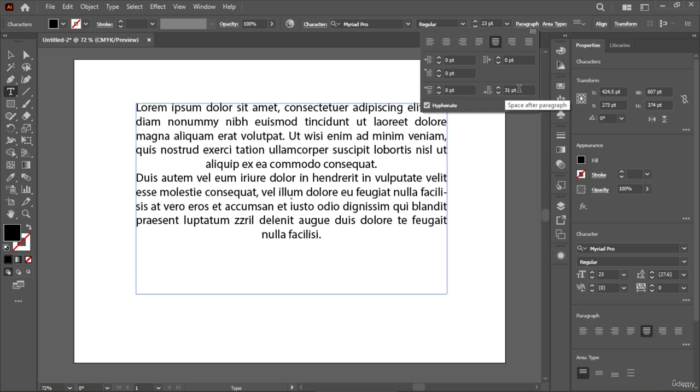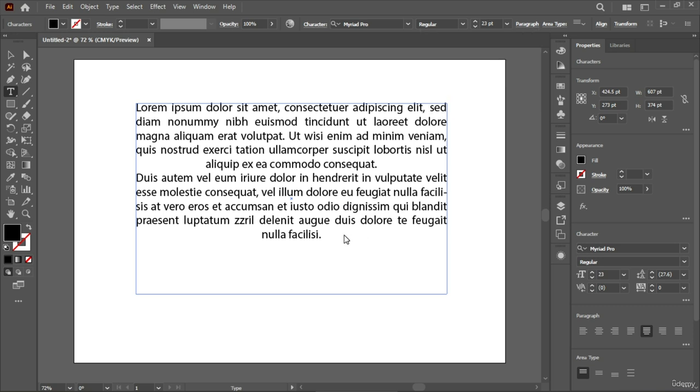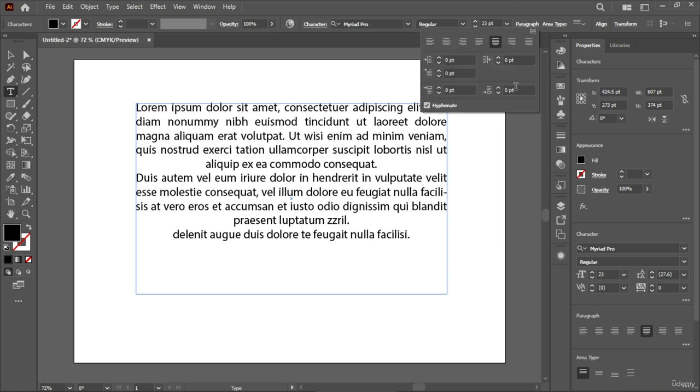Now when I go back to paragraph and use this option, you can see that it's not yet working. Let me just go back and select all the text. Now let's add the paragraph. Let's add spaces after the paragraph, and you can see that it's automatically adjusting itself to add spaces after the first paragraph.